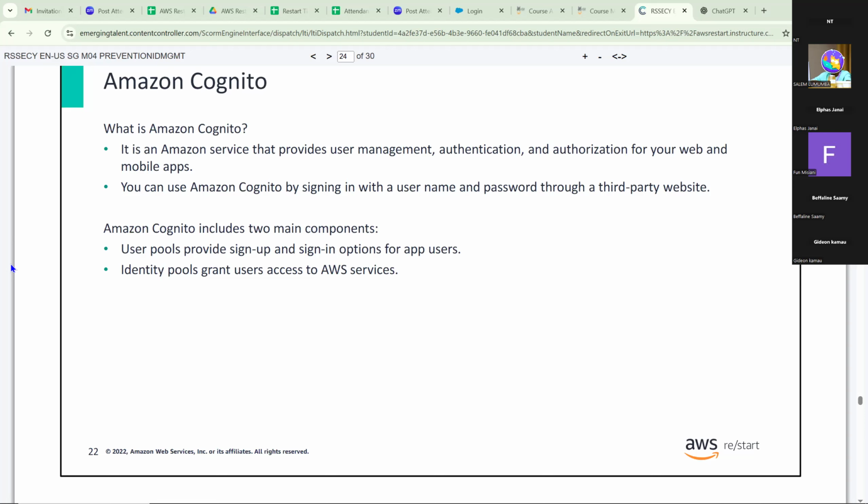There's this wonderful AWS service that I like so much called Amazon Cognito. Cognito is for recognition, to recognize somebody. So what is Amazon Cognito? Amazon Cognito is an AWS service that provides user management, authentication, and authorization for your web and mobile applications.